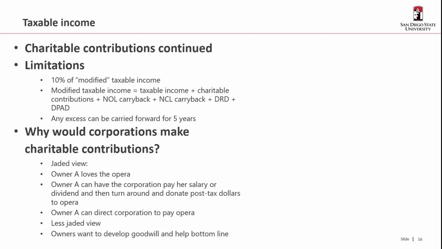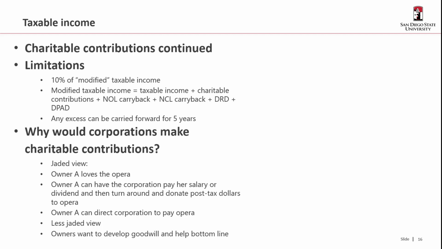Okay. So, given all this, let's think about this for a second. Why would a corporation even make a charitable contribution? Okay, so let me give you the jaded view first. Let's say that this corporation is owned by owner A, and owner A simply loves the opera. So, owner A can have the corporation pay her a salary or pay her a dividend and then turn around and donate post-tax dollars to the opera.